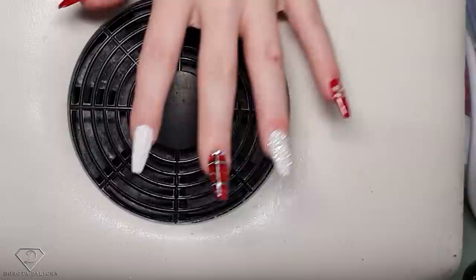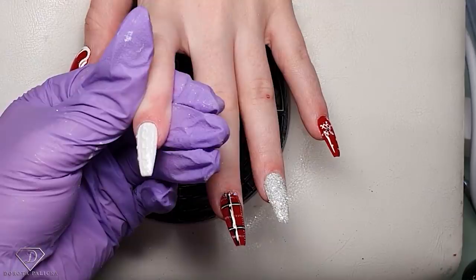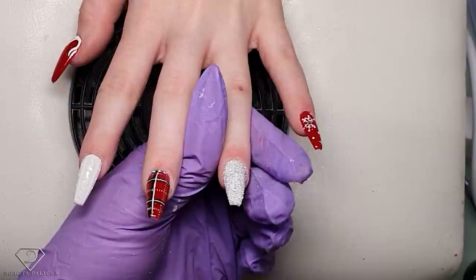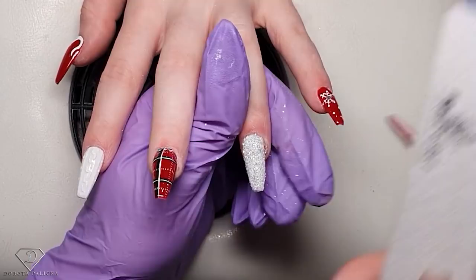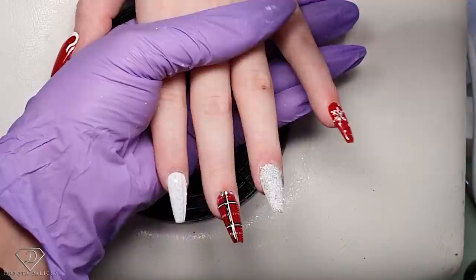Then face brush. Remove the excess of the glitter. Okay, so it's coming off from the white part. And I always like to take a new file and just give them a scratch, like remove any ones which might be catching. Okay, so just file it like this. And then this is absolutely fine to wear.